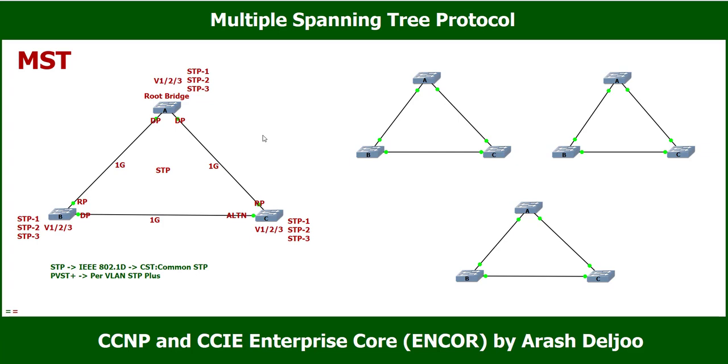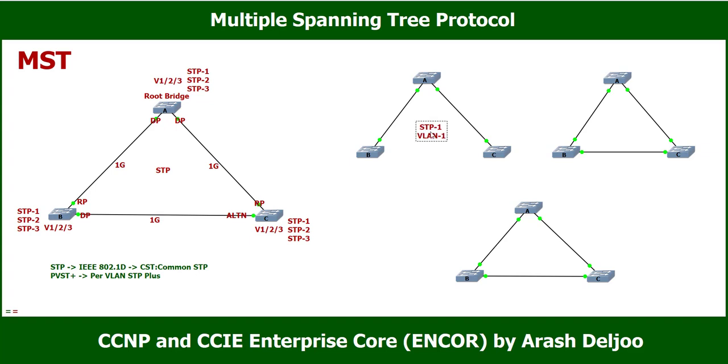When you are configuring switch A as the root bridge, it means that now we will have this topology. Look at here, this is the active topology for STP1. Let me show you. Okay, here we have this active topology for STP1, and you know that STP1 is working for VLAN 1. It is so obvious, okay?